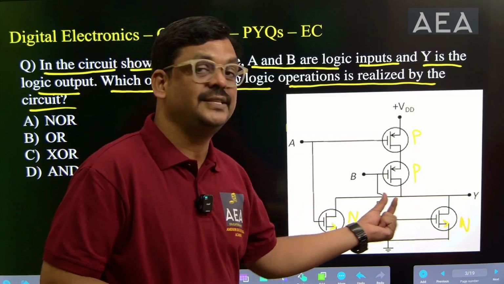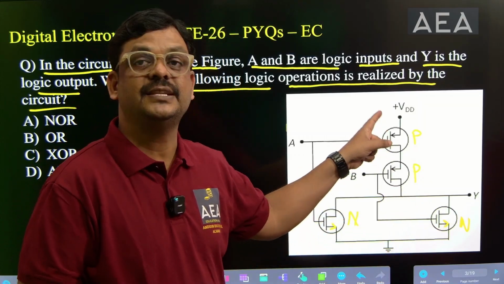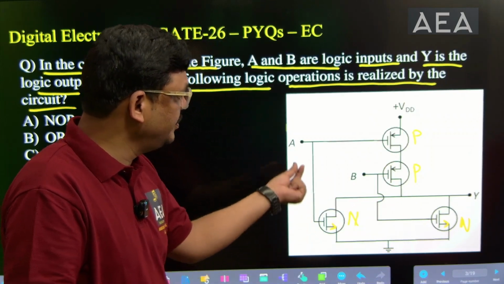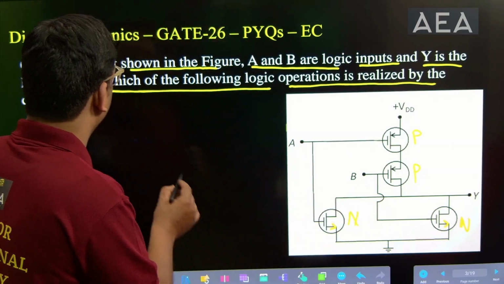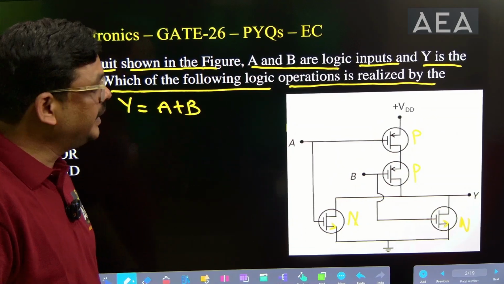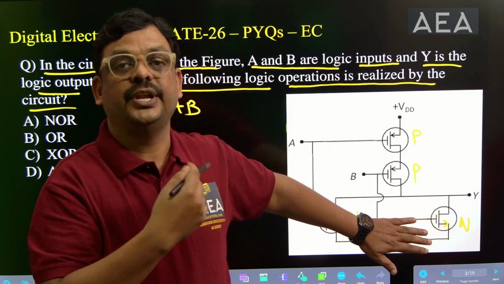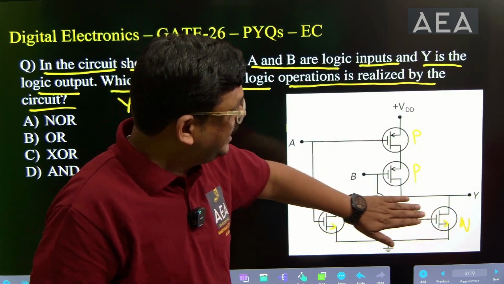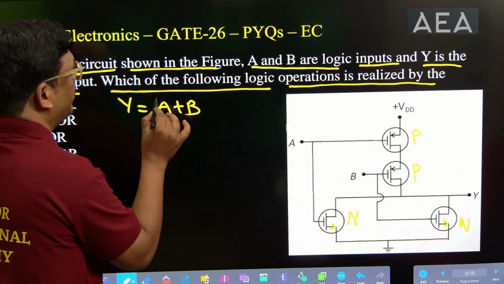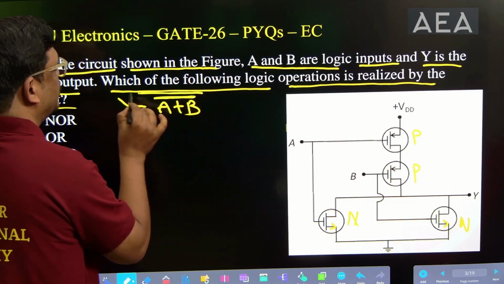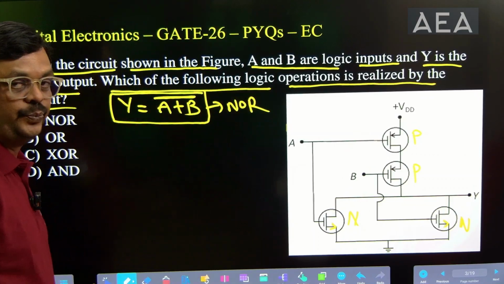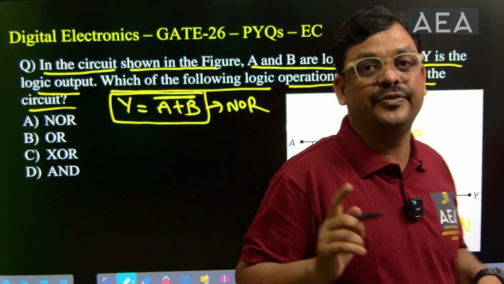Whenever NMOS transistors are connected in parallel and PMOS transistors are connected in series, then it performs the OR operation. So we just have to write the OR operation of the inputs. Here A input is there and here B input is there. Then write the output expression Y is equal to A plus B. And later we have to identify the complement operation again, because in CMOS logic, NMOS switches are connected in parallel with the load, so it performs a complement. Compulsorily we have to write the whole complement. Now, (A plus B) whole bar. So this is the final answer. Which operation does this act as now? NOR gate.